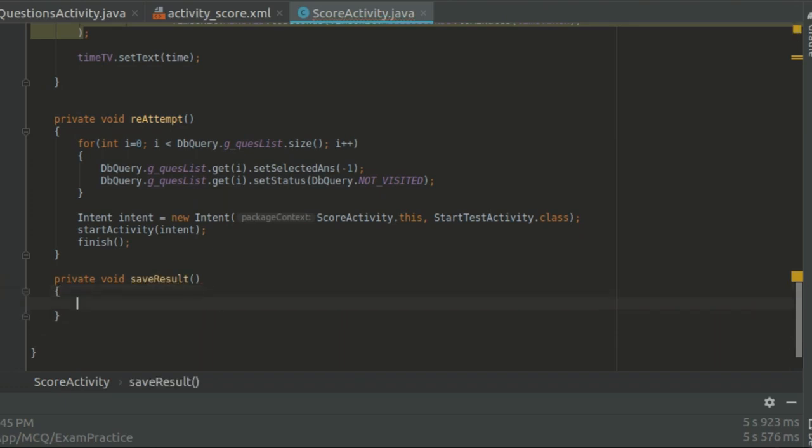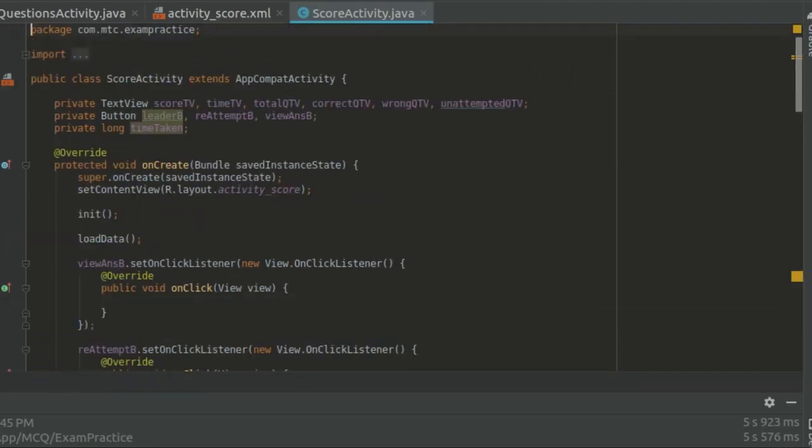Then here we will save the result to the database. Because this will take time, we need a loading dialog also.